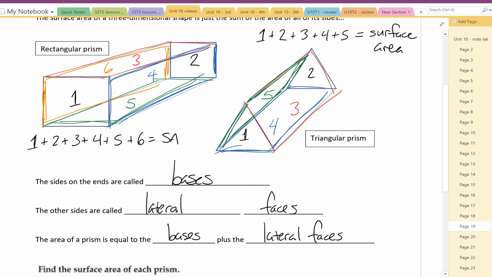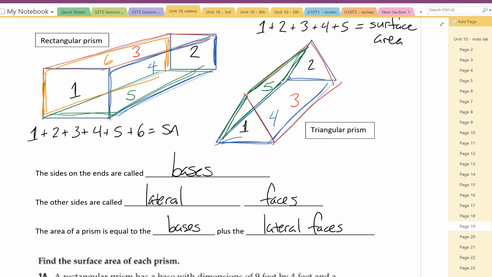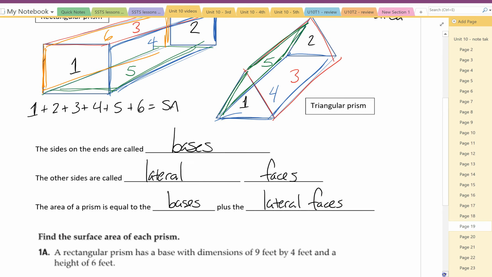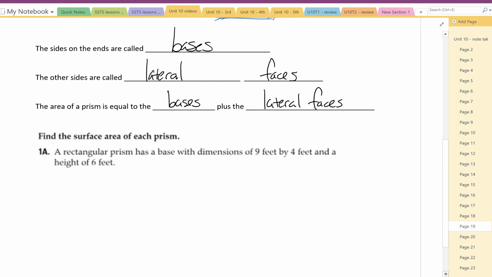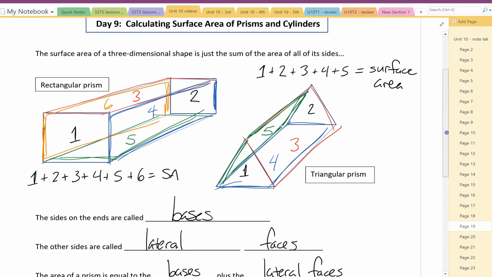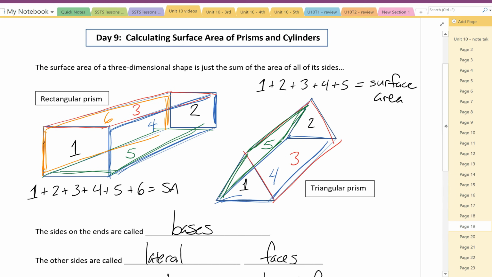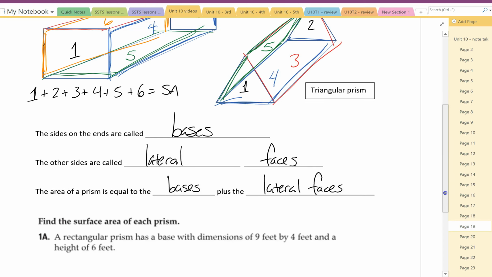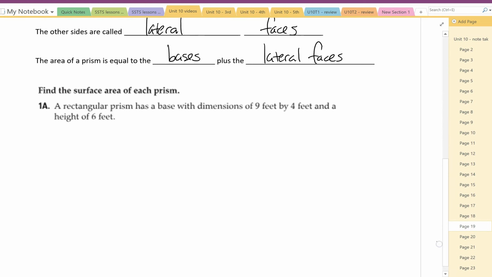So again, that's just saying we have to take all the sides of any three-dimensional shape and add them together. That tells us what the surface area of the whole entire object is. The way to think about this is like we're wrapping a Christmas present or something, and we need to know how much wrapping paper we need to get the entire thing wrapped. What we're talking about is how much surface area the box has.